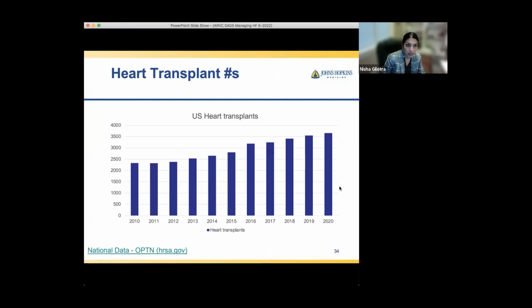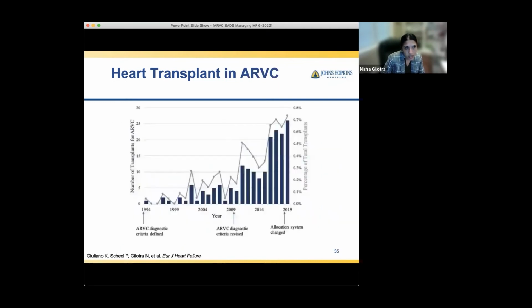So these are just the heart transplant numbers in general from the national registry. You can see it's about 3,500 heart transplants a year, somewhat stagnant over the last couple of years. So of course, this is a scarce commodity. We looked at specifically for the indication of ARVC, what are the numbers like? And you can see that every year, generally speaking, the number of transplants for ARVC has gone up. That probably is not because our patients are doing worse, but because we're recognizing ARVC as a diagnosis earlier. We're intervening, right? Patients are getting advice to back off on exercise to prevent arrhythmia, getting ICDs, there's family cascade screening. And so patients are living longer and developing that downstream heart failure.